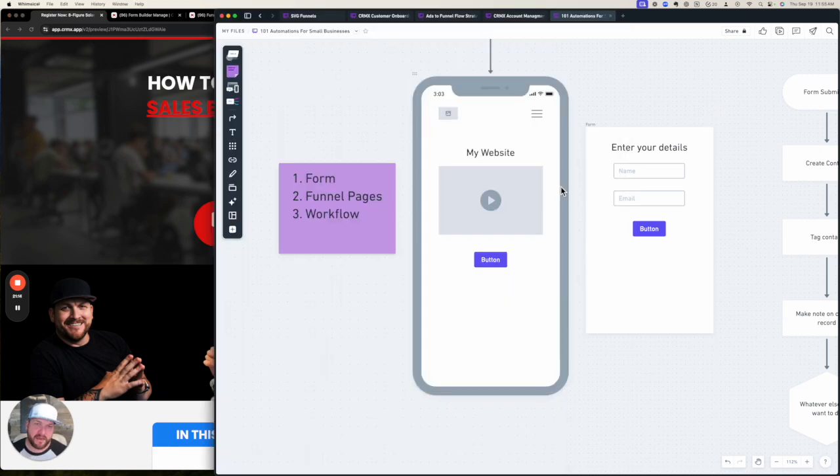I hope it's helpful and it's stirring up some ideas in your business that you can actually go and build. It doesn't matter if you're a home service company that people are just opting in to for a free quote. It works the same. Or if you're a coach or consultant running webinars and 5-day challenges where you want them to opt in, get value, and then buy at the end of that free value you're giving them, this is all the same process. It's made up of forms, funnel pages, and workflows or automations, and you're automating the process so you can just put this on repeat, repeat, repeat. That's the power of doing these automations.